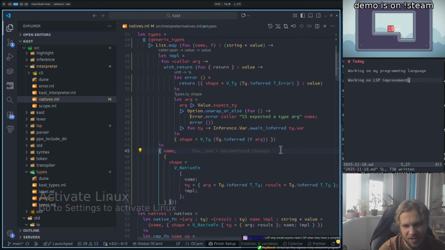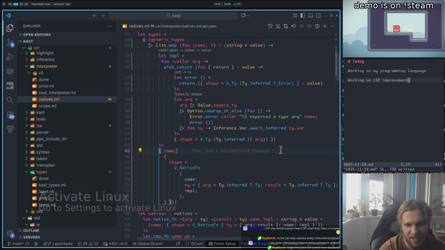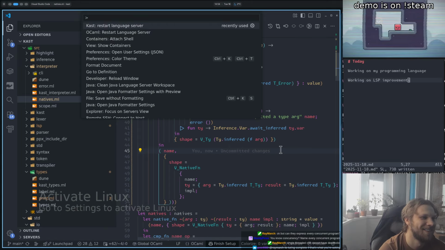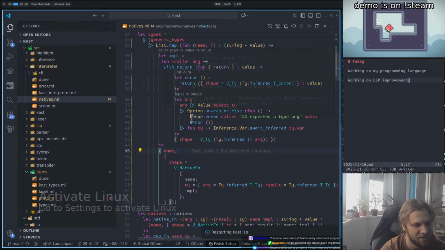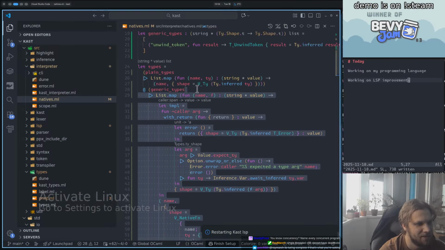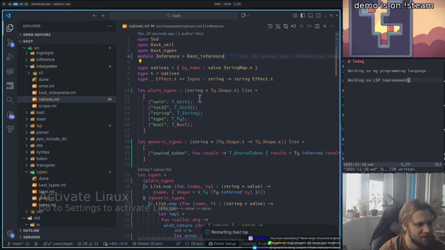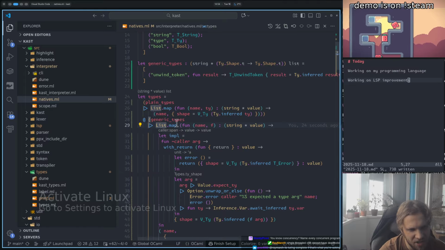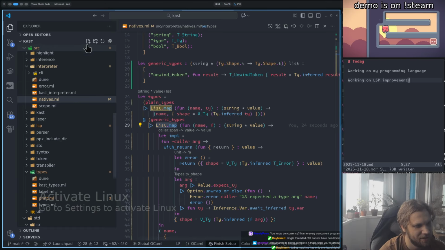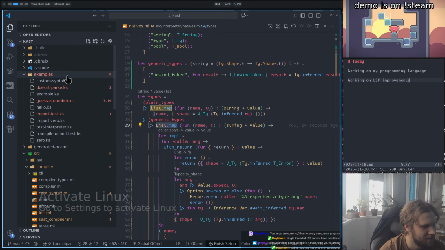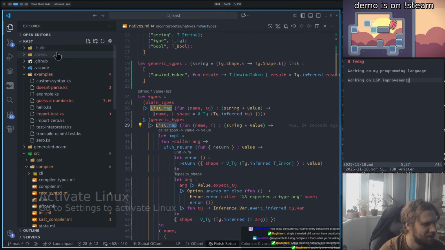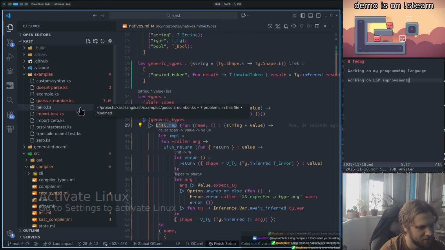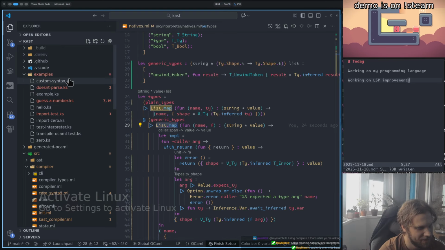Why would anyone need LSP when they have a compiler? Did you forget a kappa there? Or do you really write programs without an LSP? Do you even need a compiler? Just write assembly directly. And I mean, assembly still needs to be compiled into machine code, so maybe you write that directly. How about that?